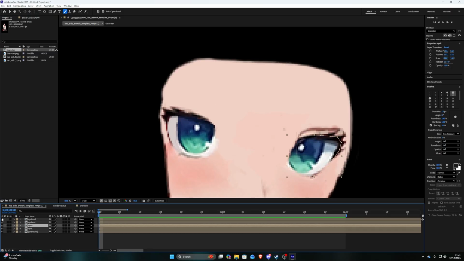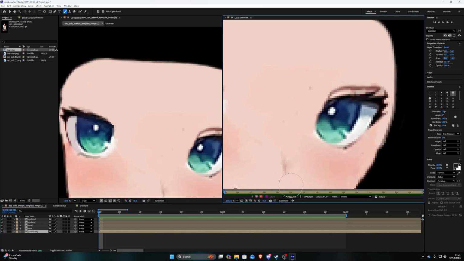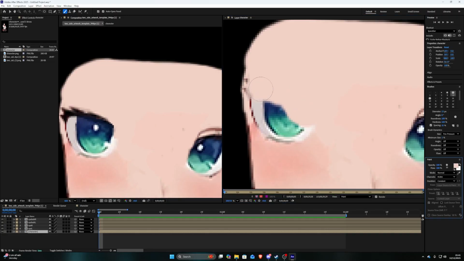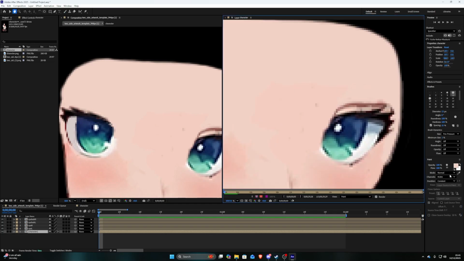Once you've made all of the masks and everything for the character, you've done the eyes, you're then going to want to go to your character layer and double click this picture next to it. It will pop up with this thing. Click on the brush tool in the top left, and then select a color close to the eye and just color in the eye. Same with the one on the right.